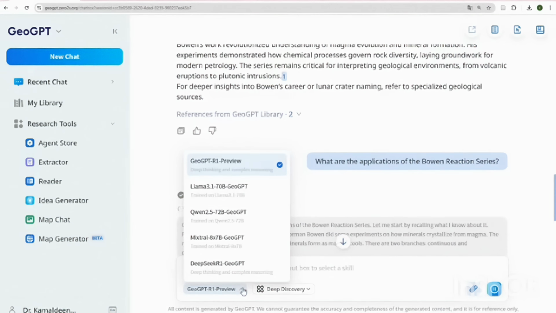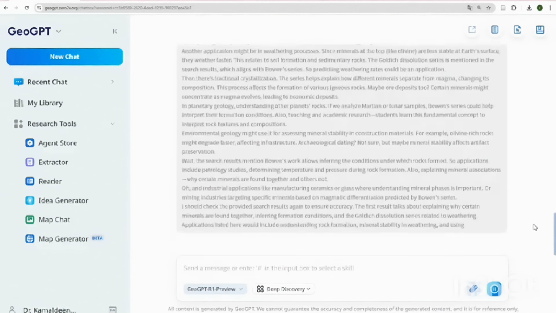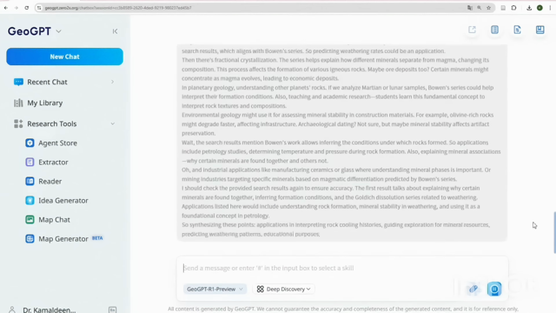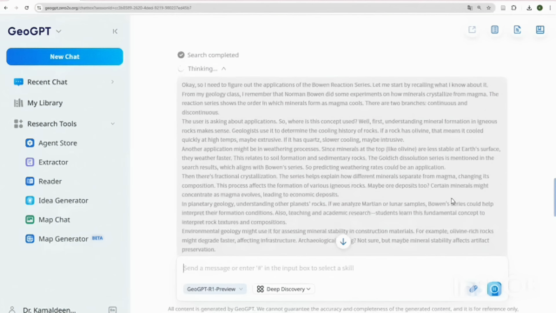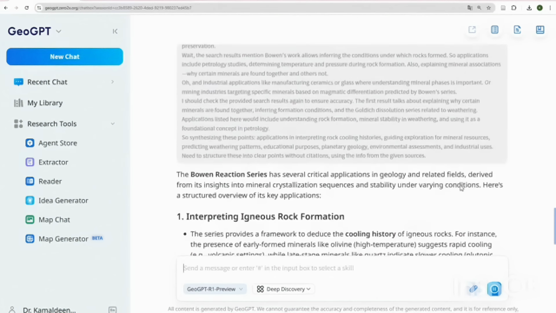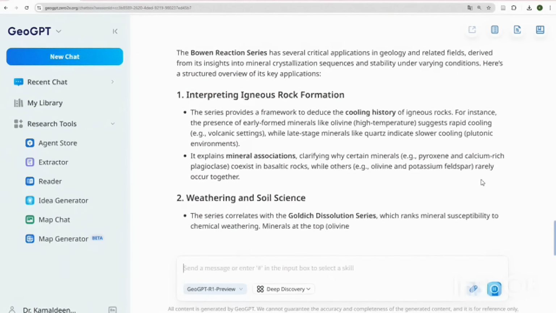So it's up to you which one you want to choose and use, right? But the first thing it's going to do is assess the question that you ask, prepare itself to answer the question, and then follow up with a detailed answer for you.